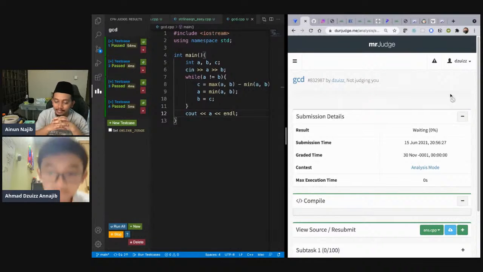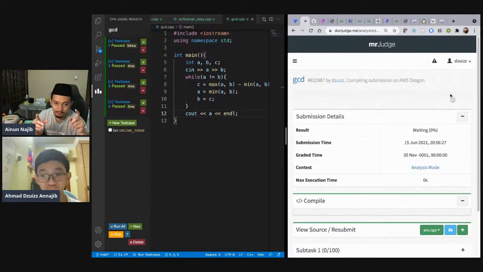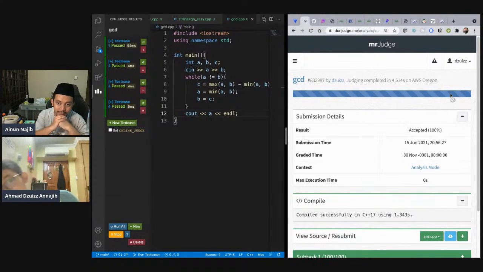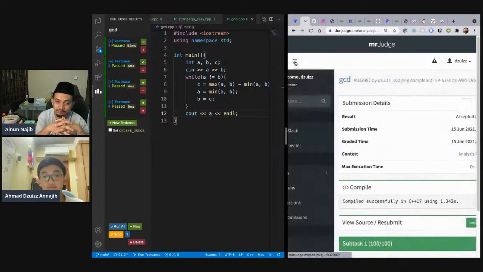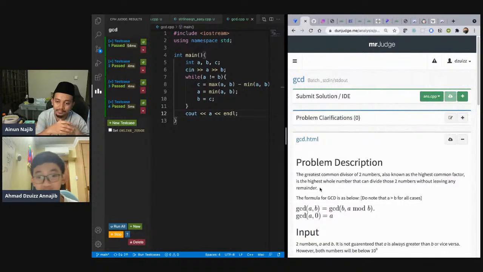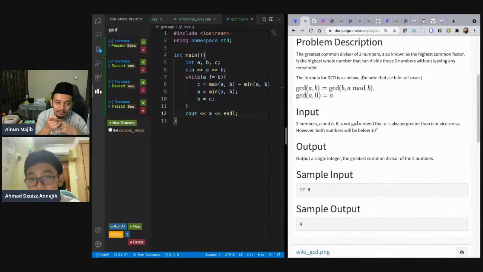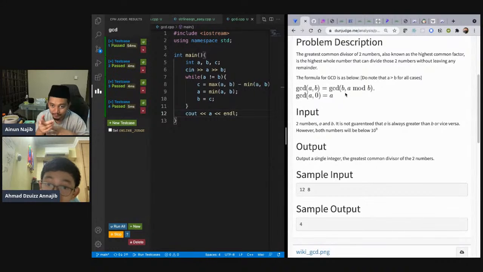Okay. Now that you have done the basic one, which is subtraction, actually the problem itself gives you a hint, right? What was the hint in the problem? GCD. They actually give you a hint: the GCD of A and B equals the GCD of B and A mod B. So you can also do it this way. If you do it this way, it's a recursive function. You want to try? That's what I did for the other one, I think.